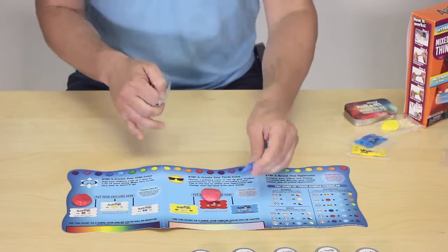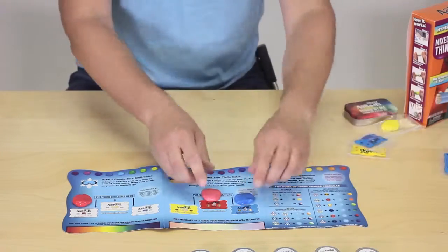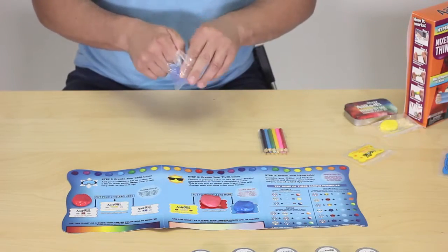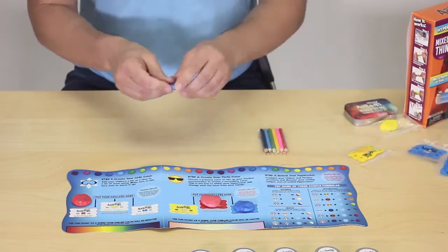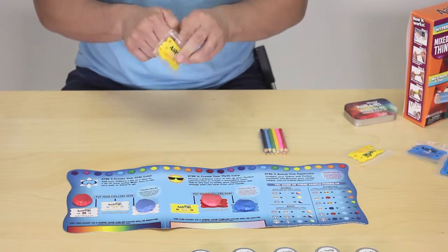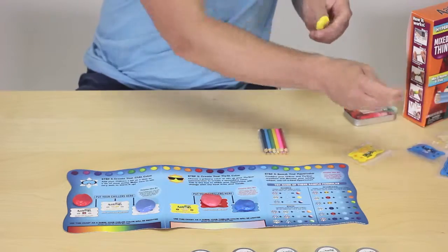This is the blue thriller. We're gonna put them right on their spots, the way they're supposed to be. And like I said, in this kit, it's a little more important to lay them out on the mat and really use the mat, because what we're gonna do is a little more advanced.